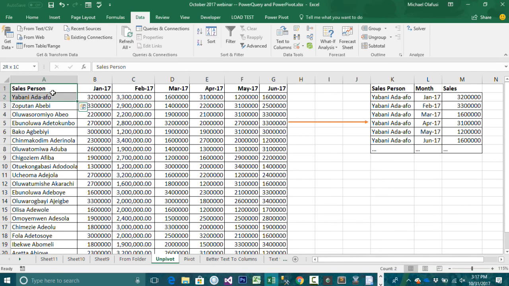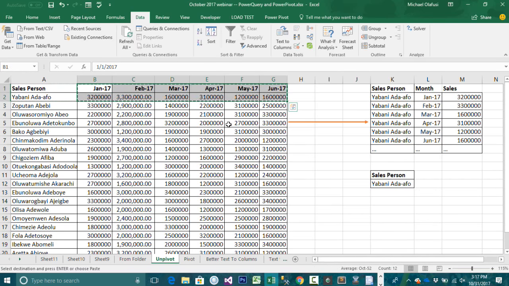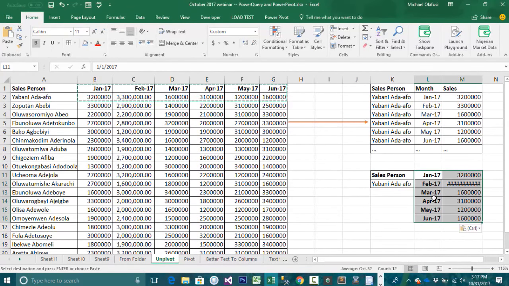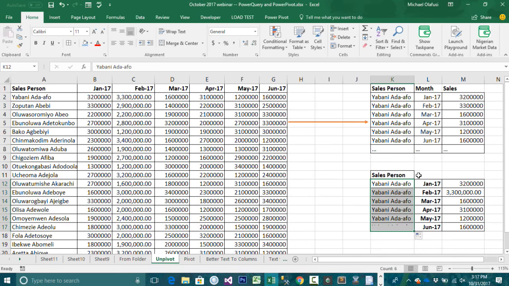So this is what you would essentially be doing: paste, and then you copy these, and then you're going to have to paste transpose, then drag the name down, and then I'll say month, and then sales, and you do this also for every single person. So that's a lot of work, right? So how can we do this in Power Query? I'm going to show us that.